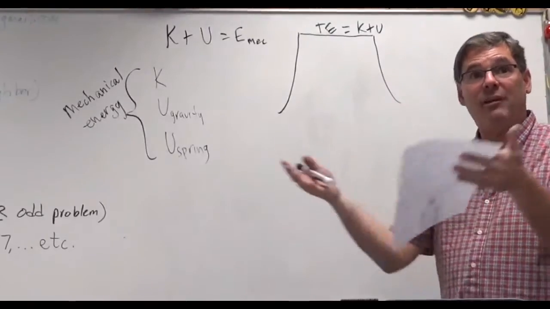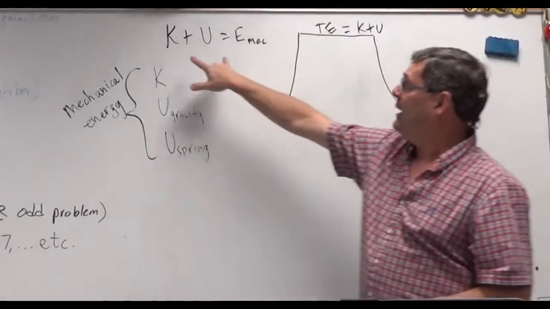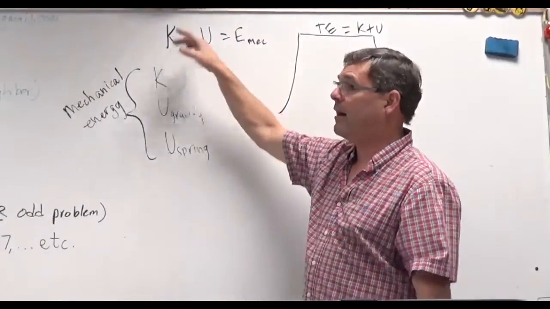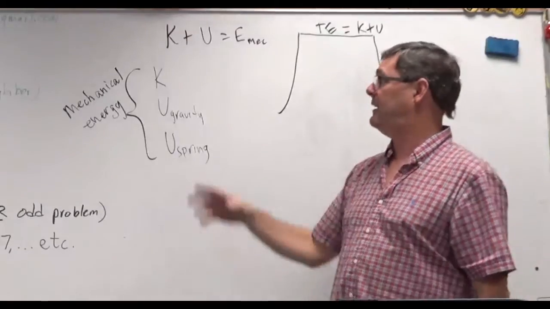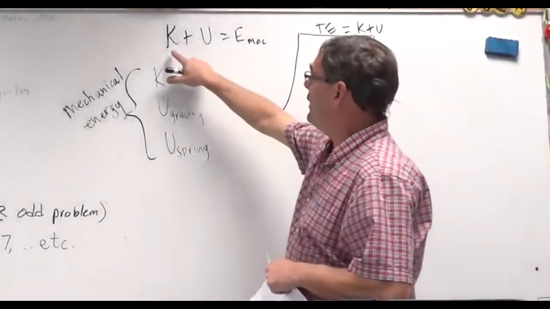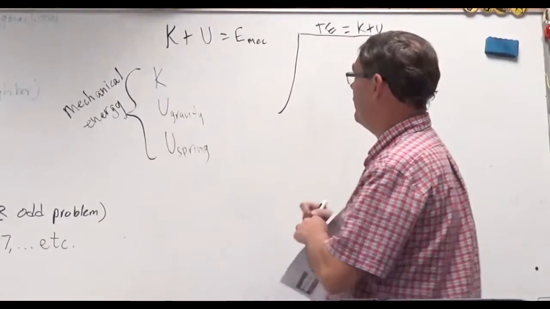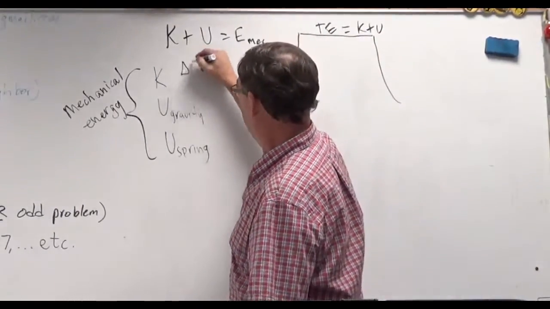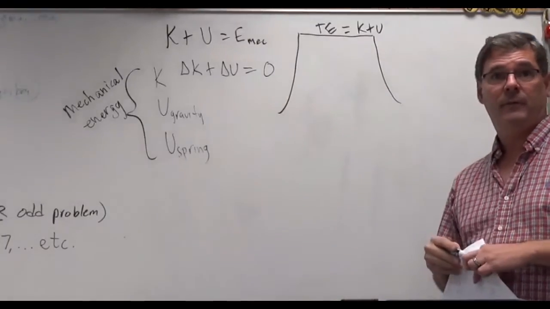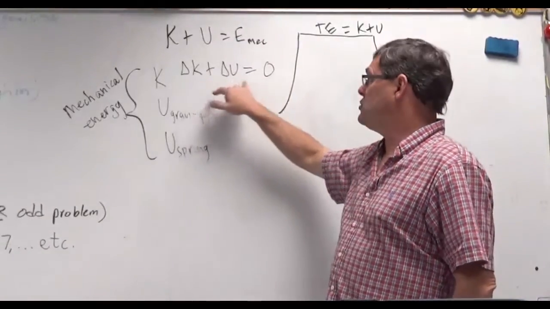As long as your system is closed and there's no outside forces, this is going to be true. The total energy stays the same, but the categories into which they fall can change. The buckets, if you want to call it, is the way I like to say, where the energy is and which bucket it's in can change, but the total amount stays the same. Okay? And so if this goes up by some amount, this goes down by the same amount. So another way we can write this is to say that the change in kinetic energy plus the change in potential energy is always zero. Okay? They add up to the same amount, and the total amount of change is zero.